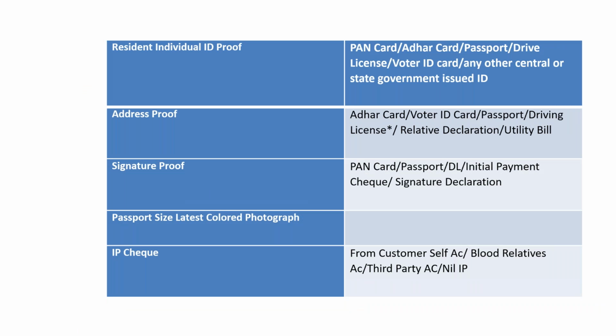For non-individual accounts, banks open various different accounts. If it's a private limited company, there is a certificate of incorporation, a board resolution, a copy of the company's PAN, a copy of the company's telephone bill, and KYC of the directors. If it's a partnership firm, we need a registration certificate, partnership deed, KYC of the partners, and a landline telephone bill. For a trust, there is a trust deed and PAN card. These are the listed KYC documents which banks generally don't deviate from, and this is part of our onboarding process.